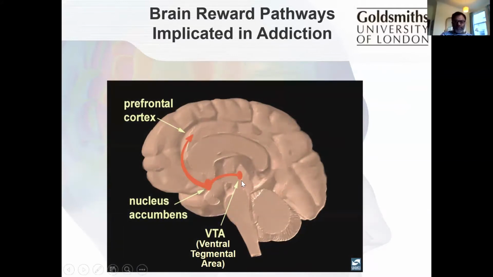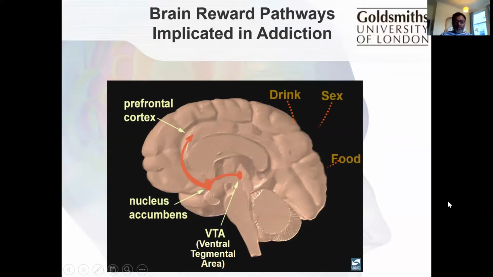So here again, we've got that central area in the old part of the brain. And so these were the areas that were discovered in the rat by Olds and Milner, where you've got the ventral tegmental area, the VTA, and then the nucleus accumbens. So we've got information coming in from up the brainstem, up the spinal cord to this area. So that's where information first starts being processed.